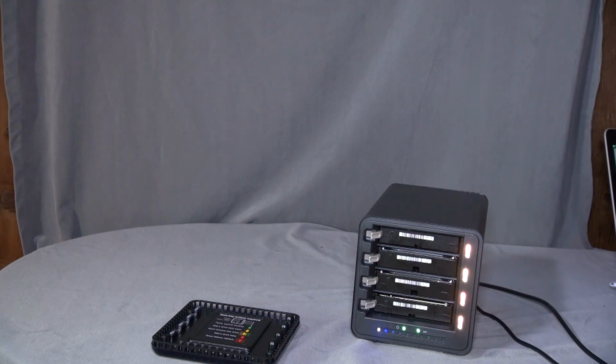This is the normal Drobo. Again, personally, I will be going to buy the Drobo 5D because that gives me the Thunderbolt connection and it gives me that extra caching ability, which I think would be very useful. But yeah, I think that's a good thing.